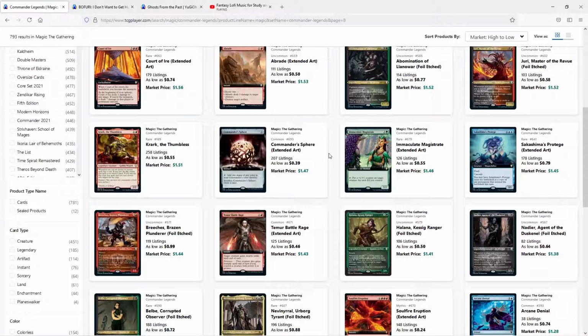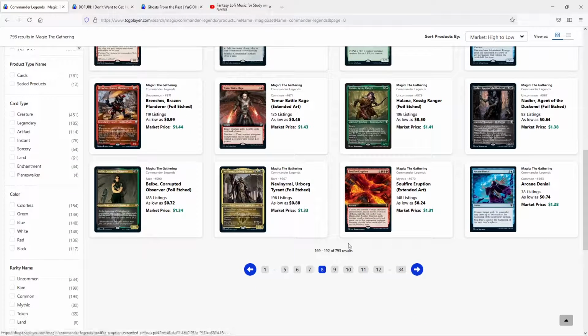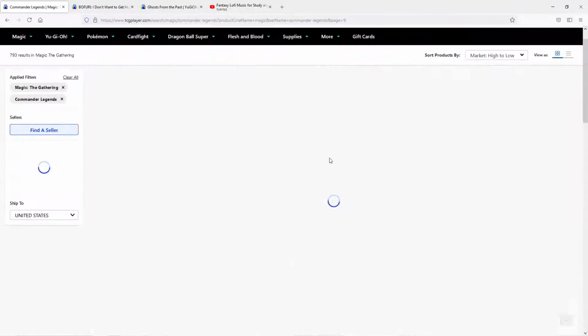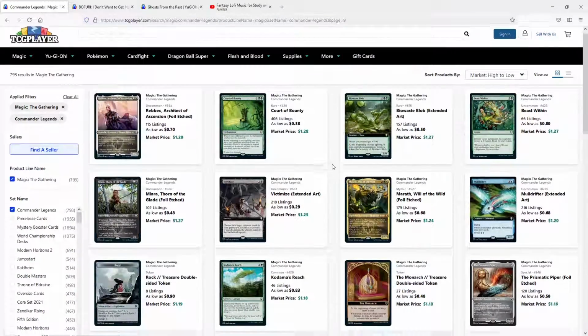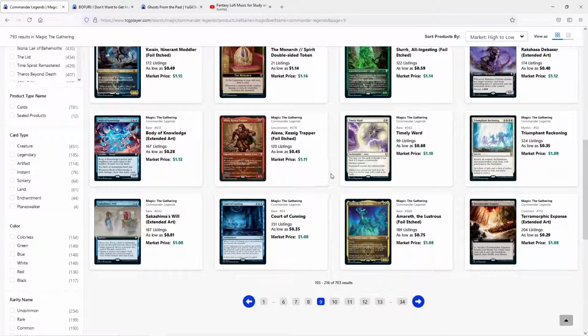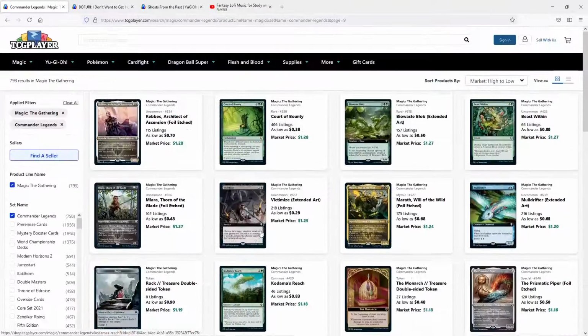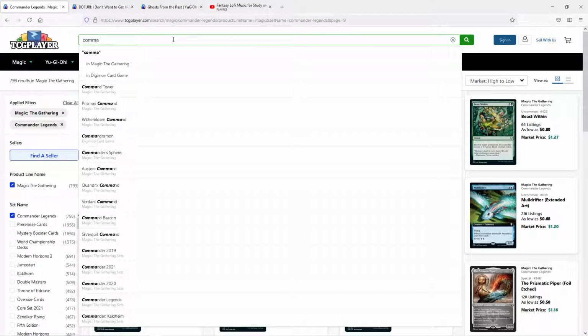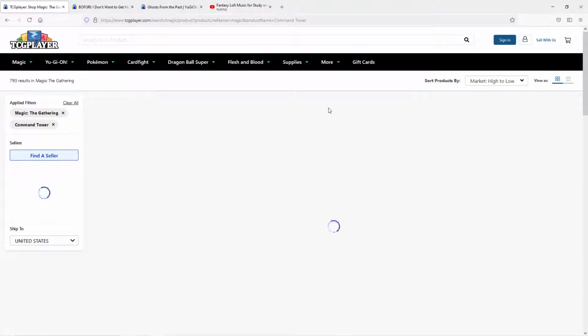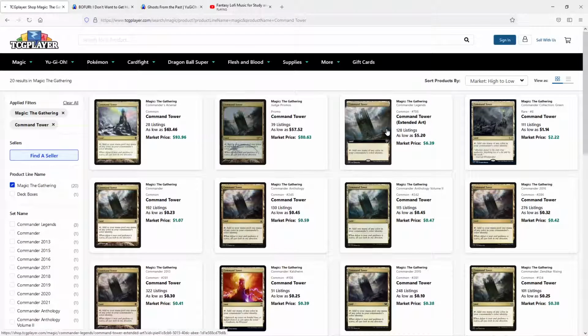My friend got one, and I get so jealous that he has this. My other friend has, I think, Command Tower extended art, and I'm like, oh. And then another friend has Command Tower foil, and it looks beautiful. And I'm like, dang it, I forgot about those. So, how much is Command Tower? Let's look at Command Tower extended art. How much is the foil?